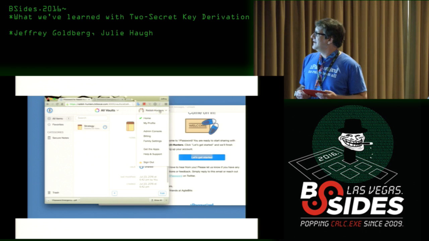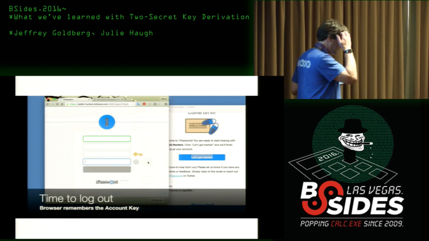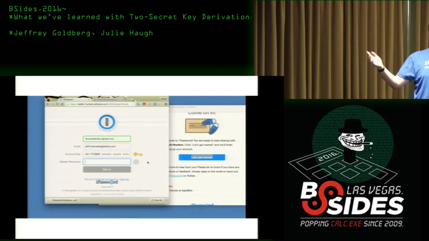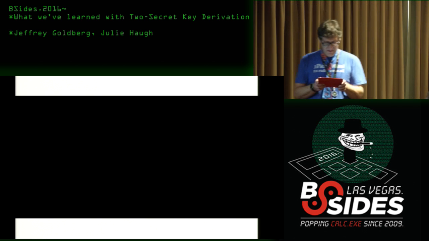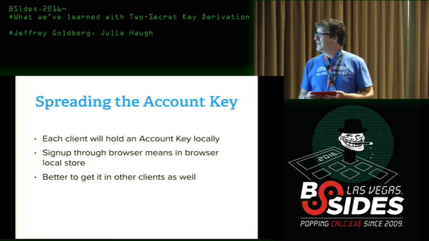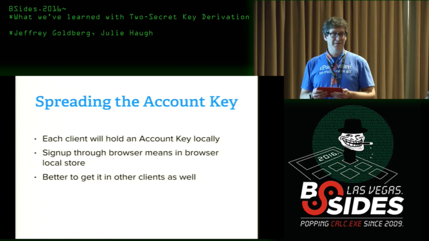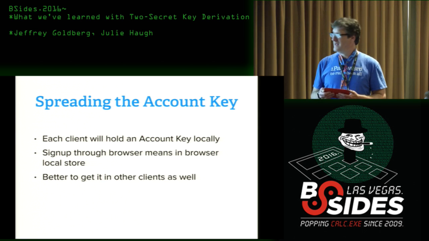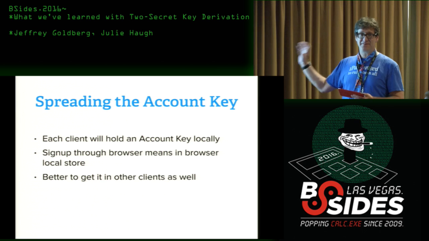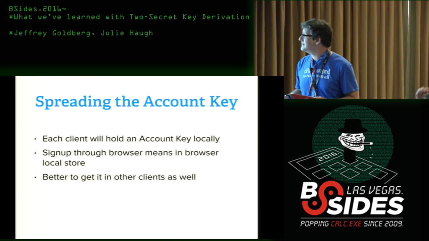OK, so that was a lot that we've seen there, because this first run through and also adding data is a bit much. But this means that at the moment, the only place she has her account key is in that emergency kit that we hope that she saved, and in the local storage of the browser that she used for doing this. And remember, the account key is absolutely necessary for deriving these keys.